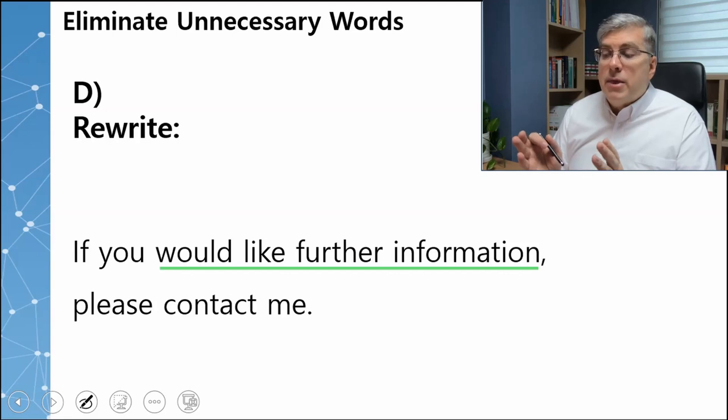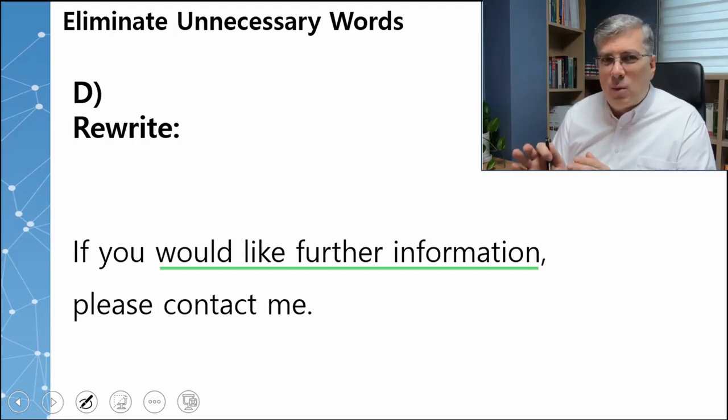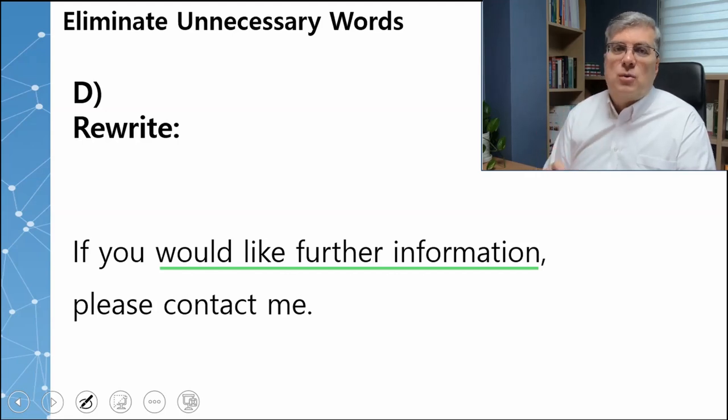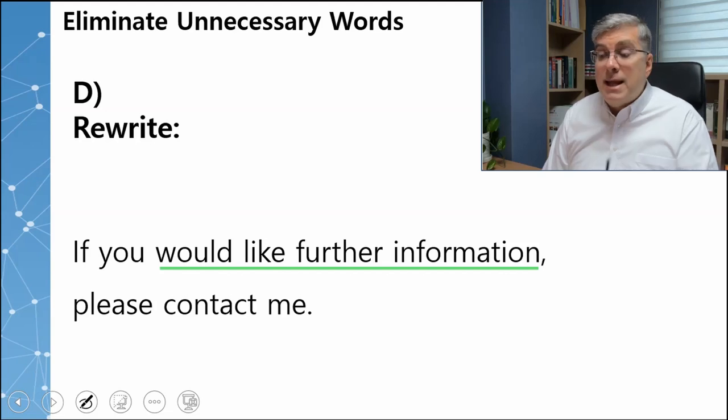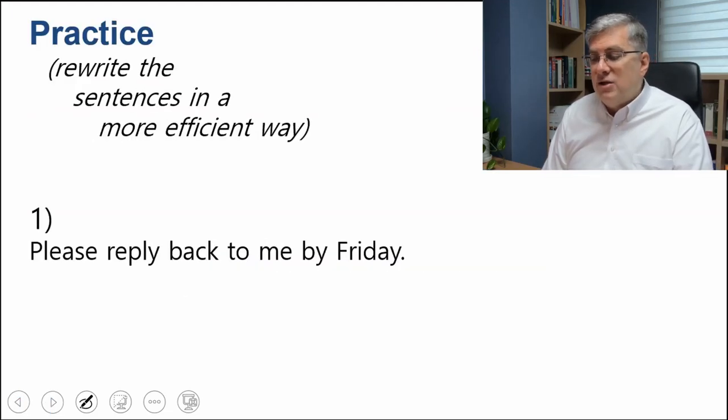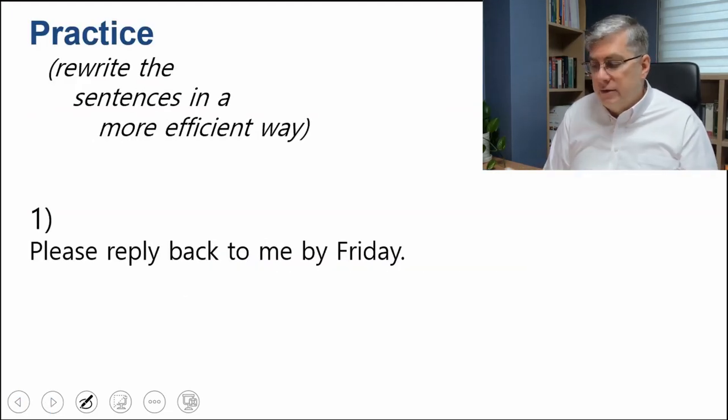Okay, so those examples show how you can look back at what you've written, see if, well, of course, eliminate Konglish, try to eliminate nonsensical expressions or strange expressions. But also take a look and see if you can cut any extra words out. If you can, my suggestion is do it, because, again, you want to make your writing as efficient as possible. Now, let's take a look. I believe these are on page 53. There are many exercises.